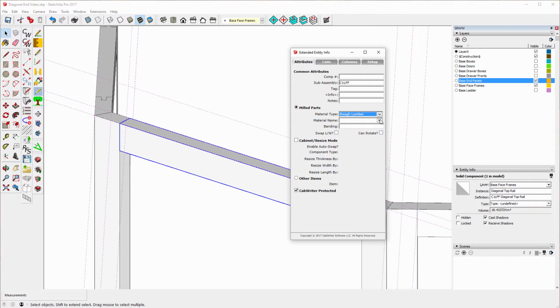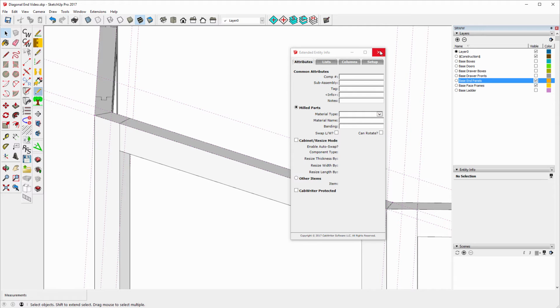Rough lumber, maple, resize, resize the thickness, 1/32 of an inch. And there we go. So we've got that done.